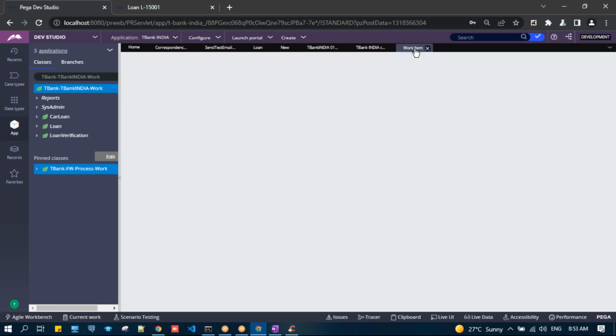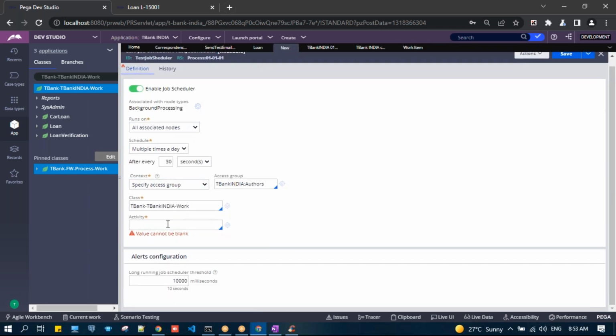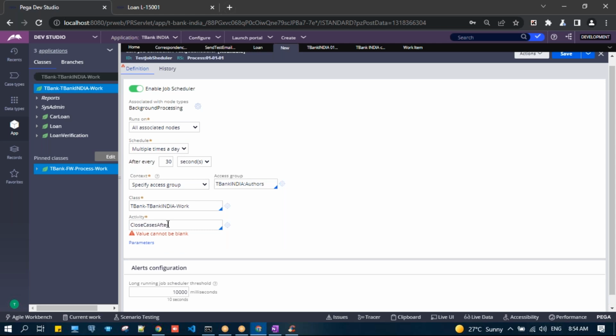If not resolved, we'll assign this task to close cases. The cases from last week we want to close, right?